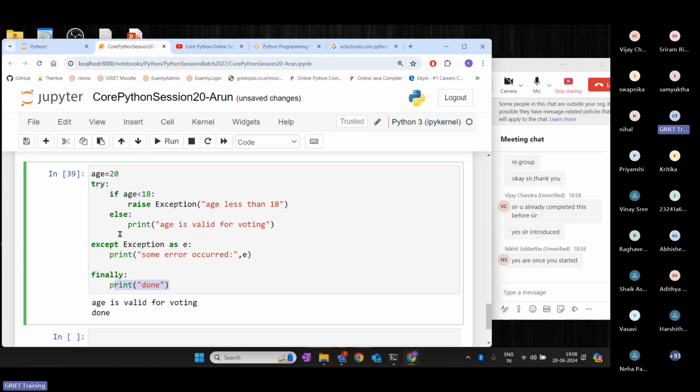That means whether your value is less or more, right? See here, after the error occurred, some error occurred, then done. That means execution is successful, but there is some error occurred, right? So if there are some important messages that you want to display, even when the error has been caught by the except block, you can still make that finally block be executed. Finally means it has to be executed irrespective of whatever code you are trying, whatever errors you are getting. Whatever you write inside the finally keyword should always be executed.